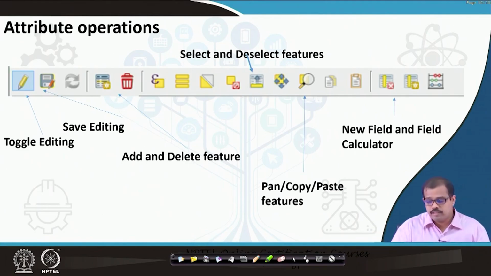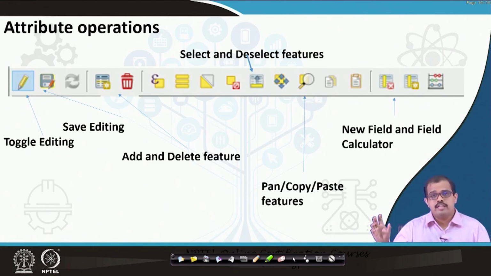So using that geometrical shape, it will provide me the area for that entire column, all the 5 with just one stroke. So that is why you need a new field and a field calculator in this attribute operation. This gives you the entire attribute data editing in your database.